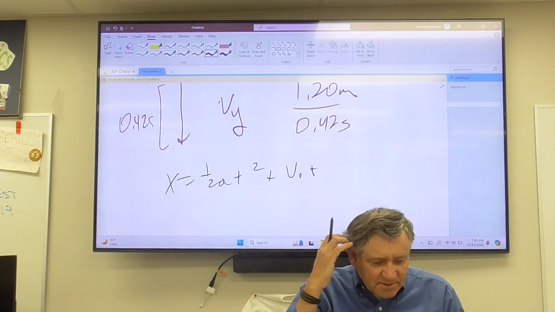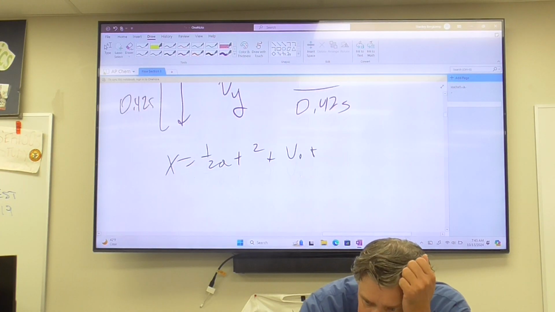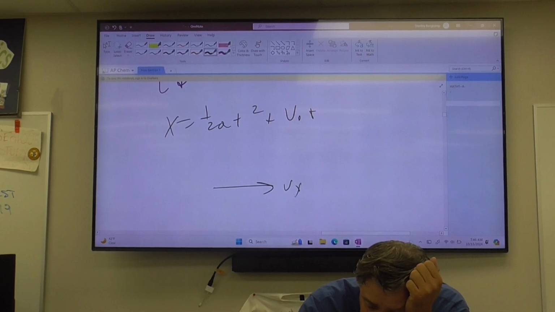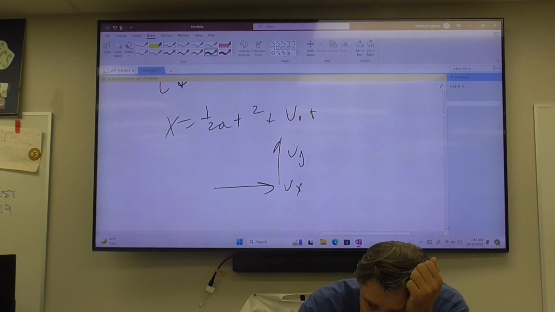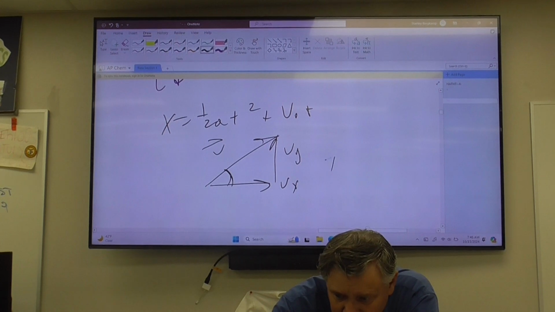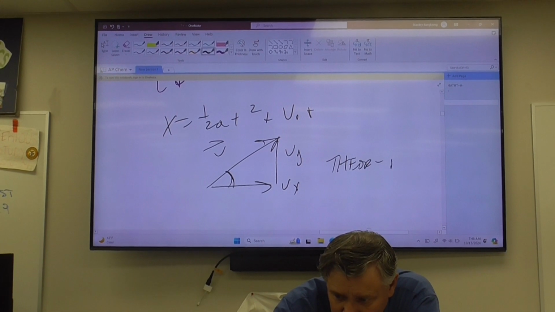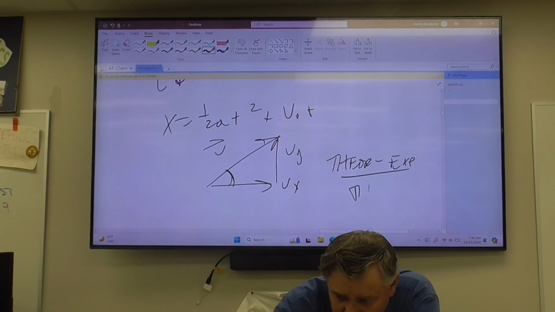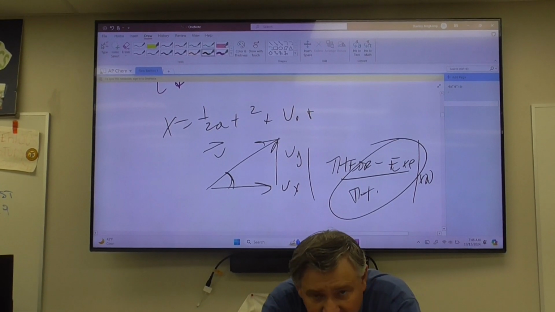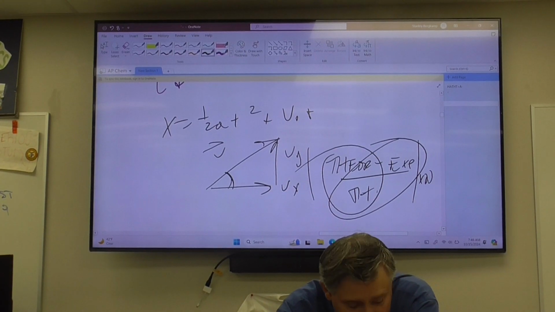So make sure on that lab that what you should calculate is that Vx, that Vy, that overall launch velocity, and then you're going to calculate an experimental value for that angle, and then you're going to calculate percent error: theoretical minus experimental over theoretical times 100. This is the only time you're going to use the value that I gave you, okay?